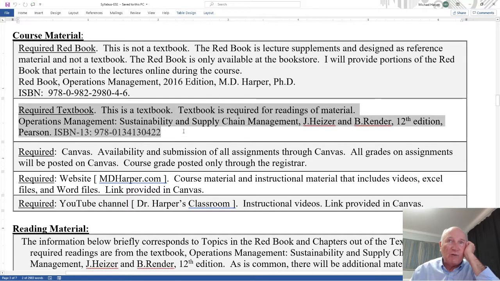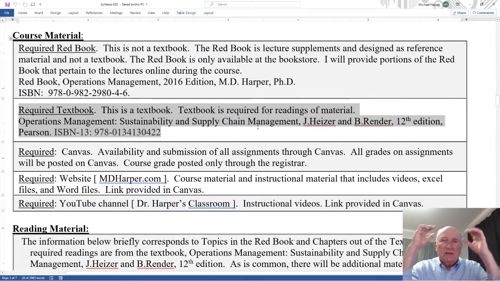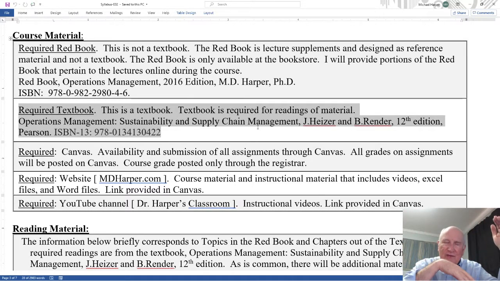Now the textbook is also required, Heizer and Render. This is pretty much along the rigor of this course. And then down below here are the readings in the textbook. Again, everything resides in the lecture. Everything resides in the notes that I give in Canvas, the homework, and so the exams. I'll cover everything within downloadable Word files and also Excel files on the website and also on Canvas. But some people want a textbook and read it. It's up to you how much of these resources you download and how much you use.